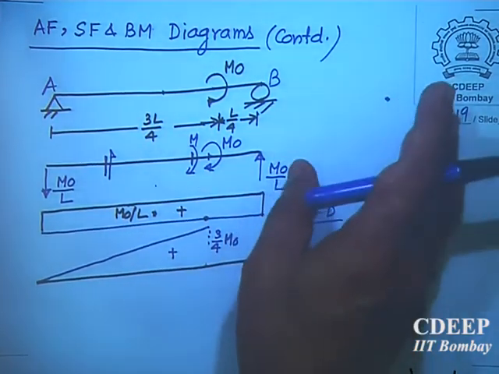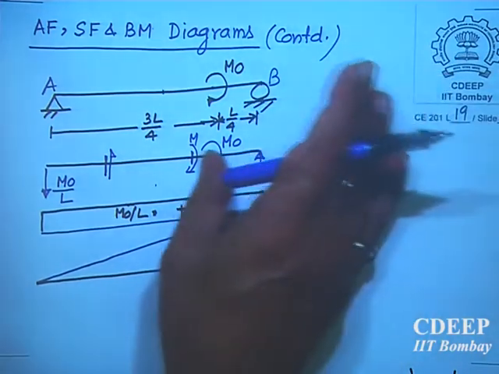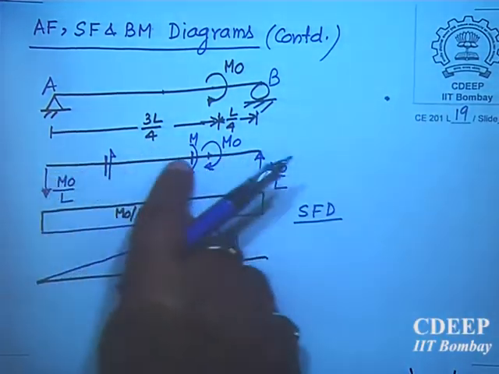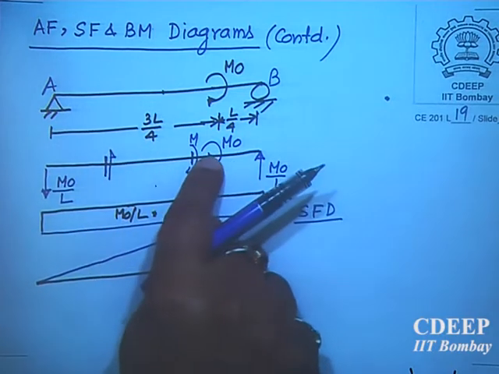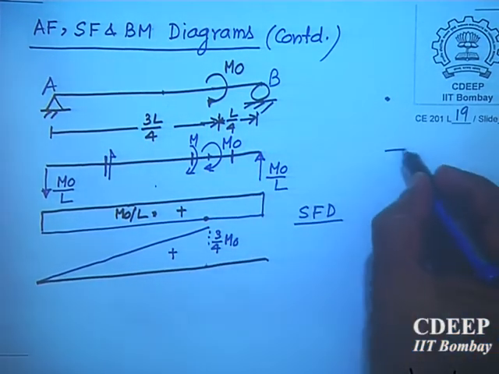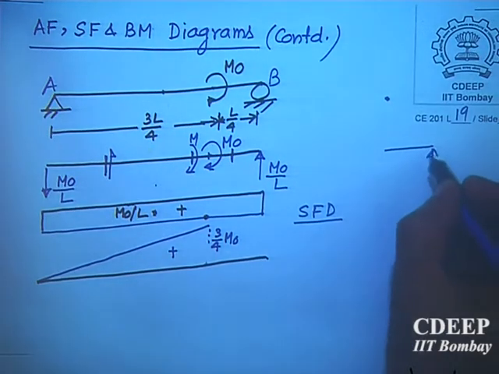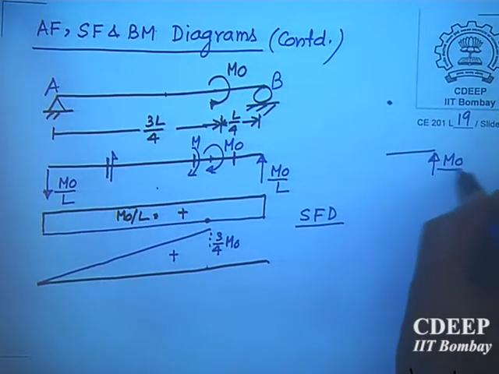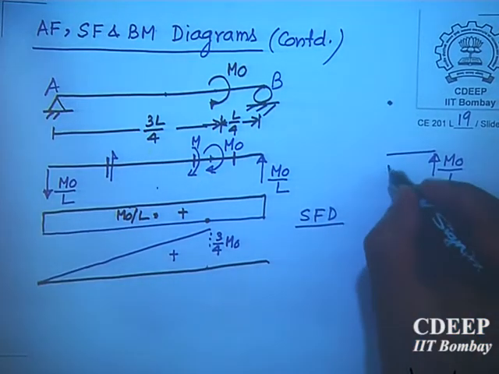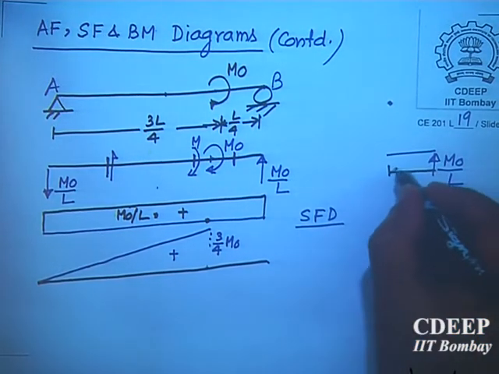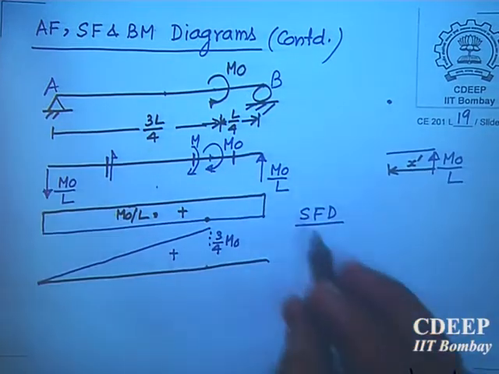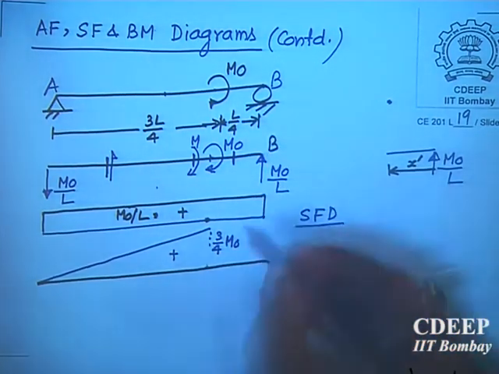And you can also check that from the right hand free body diagram. Not necessarily must you take the free body diagram from this end to this end. I can also take my free body diagram from this end, from the right hand side. And this is my X dash, just to distinguish between X and X dash. So I am measuring my X dash from the right, from point B.